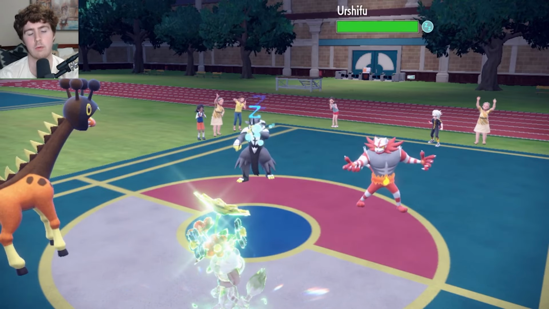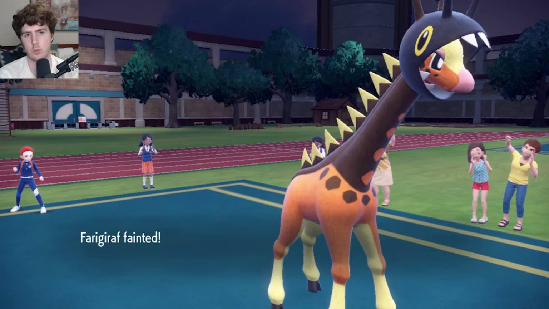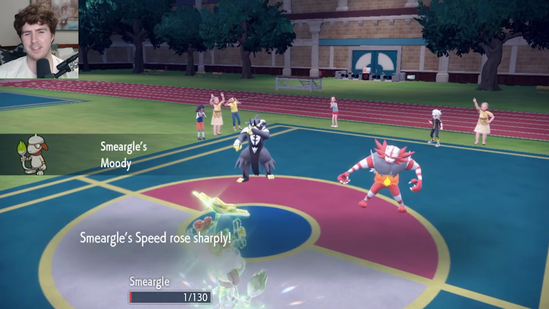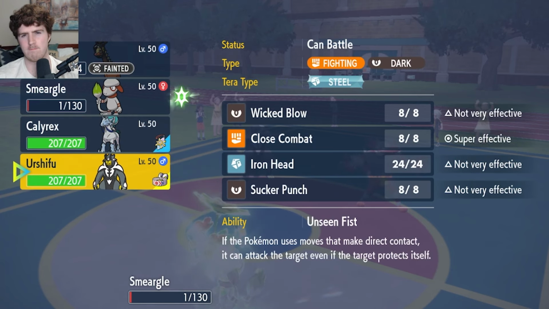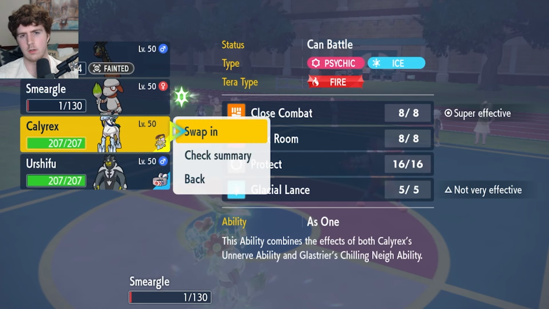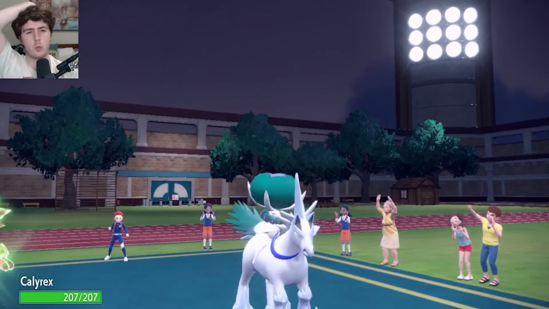Urshifu is fast asleep, of course. And they knock off their Furgraf. Fair enough. So what I can do here is if I want to Close Combat the Urshifu, I can. We are zooming. I want to say... That doesn't feel right, does it? Urshifu doesn't feel quite right yet. Oh, man. Weird spot. Very weird spot, I would say.